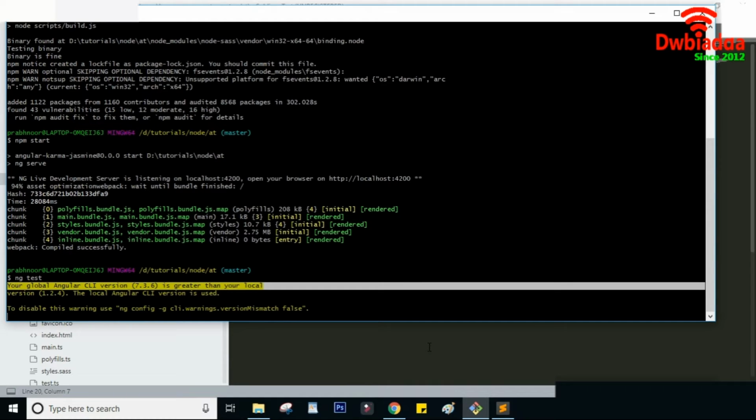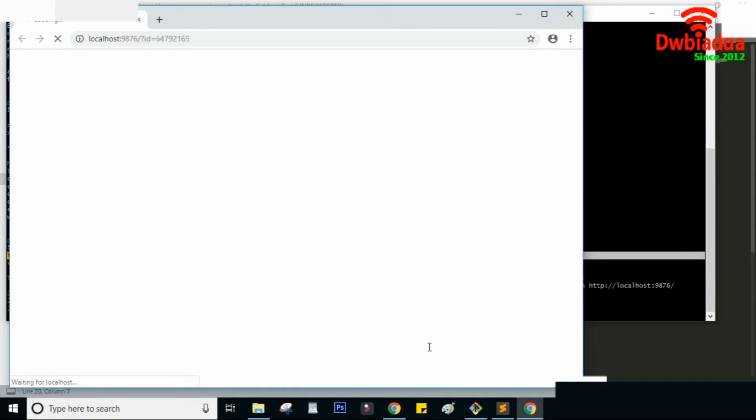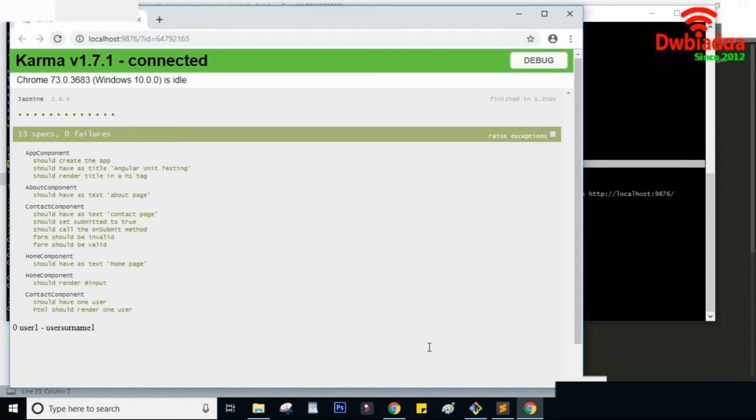It will load the Google Chrome browser, and because the compiling is very fast, you might not notice, but it will run each and every test one by one. You can see the browser has been opened. It is using a very different port number, localhost 9876, because we may be running 3000, 3001 or 8888 port numbers for different projects.